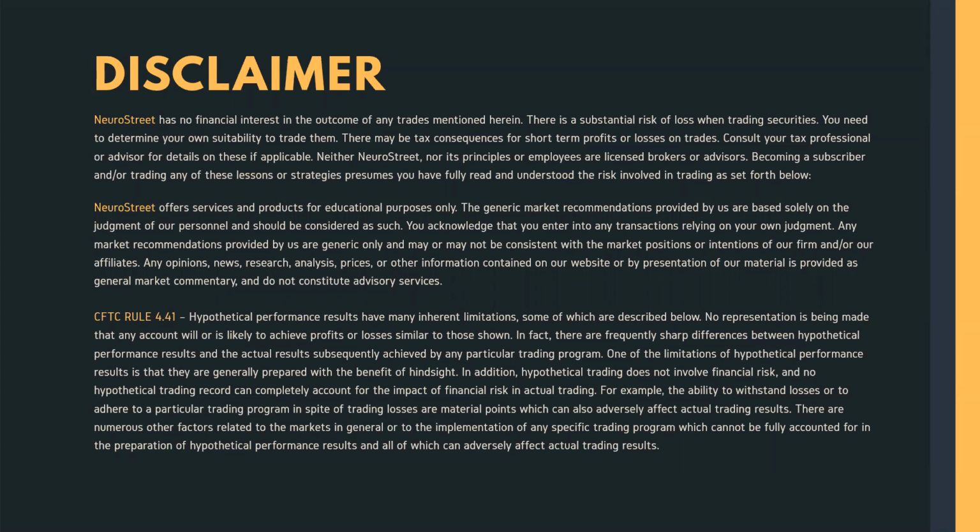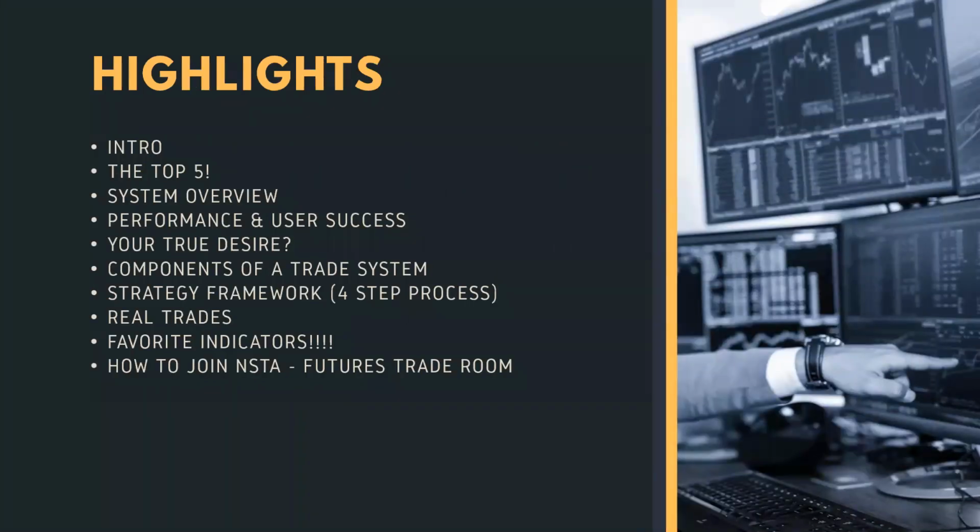So that being said, I've got some highlights I want to talk about. I'm going to talk about the top 5. I'm going to go over the system that we use. We actually have several systems that we trade here at the school, and it depends on the preference of the user and their style of trading. Within that system, there are some pretty significant indicators that we use for specific reasons. That's why I was excited for this event, because the topic was your favorite indicators.